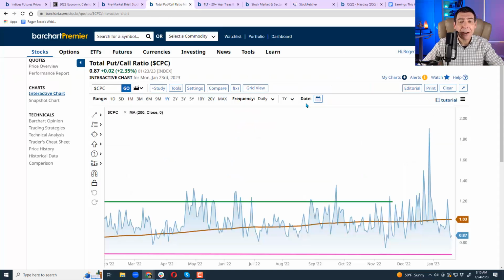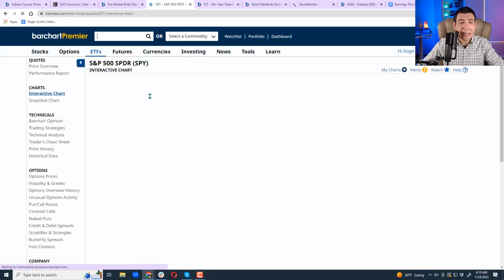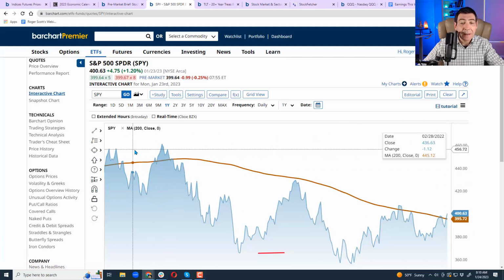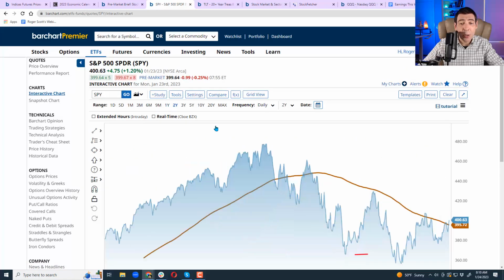Now, a few things that I'm paying attention to. The put-to-call ratio came all the way down to 80 yesterday, which means markets are not grossly oversold as they were. That means they're now starting to become a little bit overbought, and that's the danger zone, and I'll tell you why. As I showed you earlier, the S&P 500 is now reaching for the 200-day moving average. Now, believe it or not, we are in a bear market.